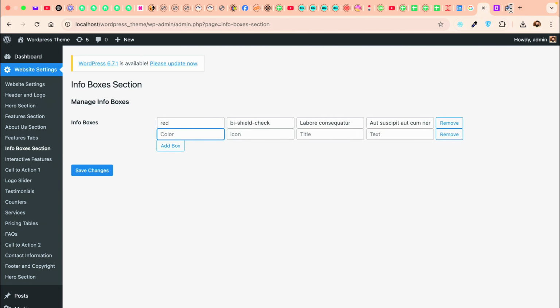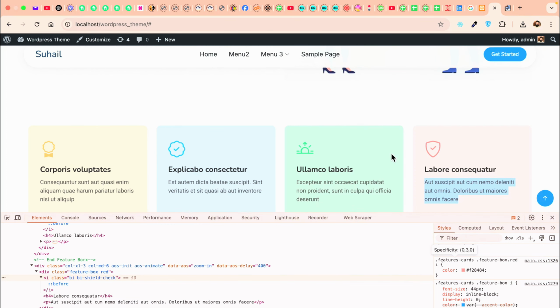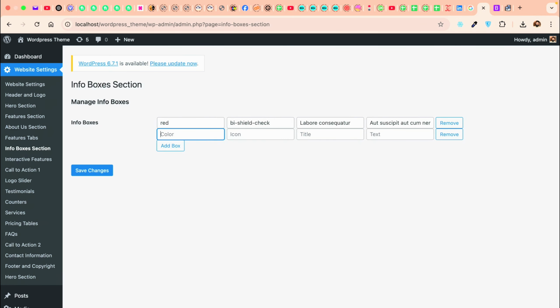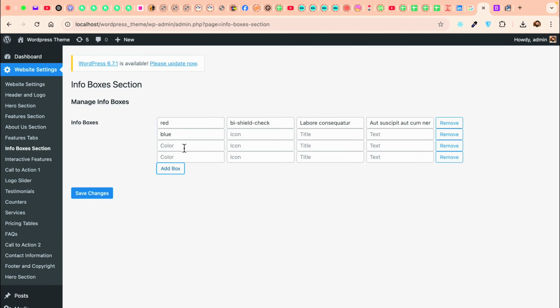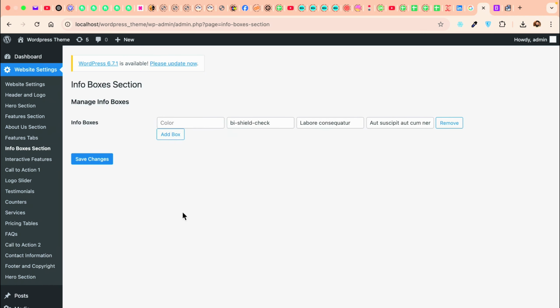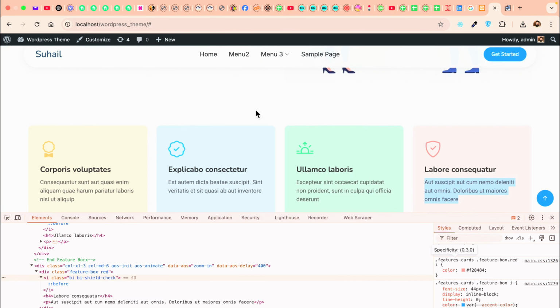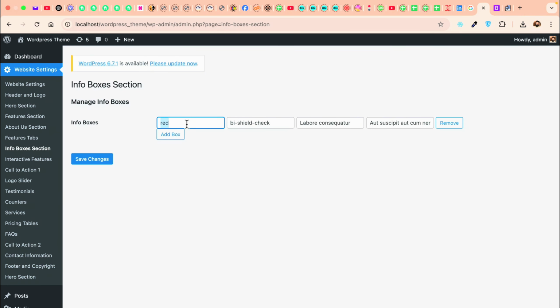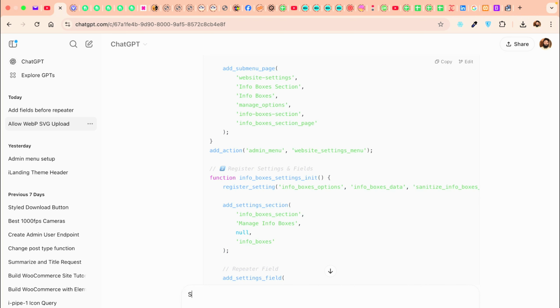Red, blue, green, and red. Blue, green, and red. It's again not saving. Orange, still not saving.